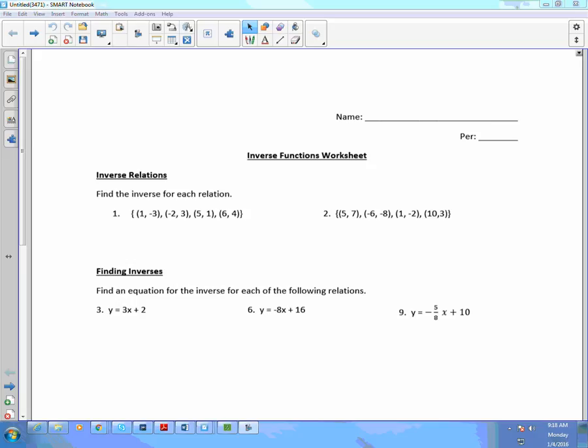Okay. Essentially, let's think back to when you first started solving equations. What's the inverse operation of addition? Subtraction. And subtraction's inverse is addition. So we go back and forth, right? What's the inverse operation of division? Multiplication. Multiplication's inverse is division. What's the inverse operation of a square root? Squaring.